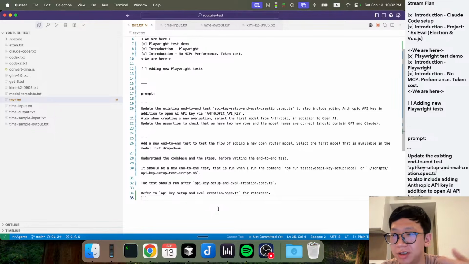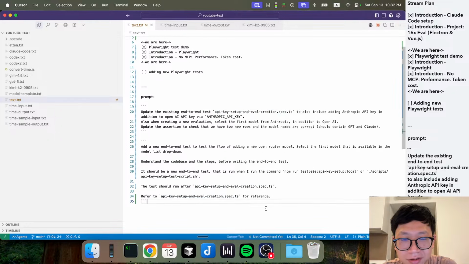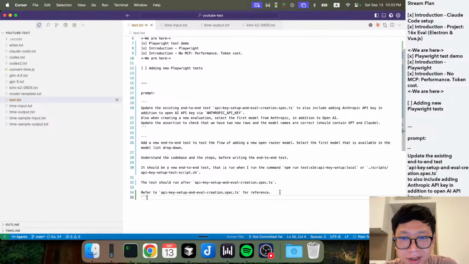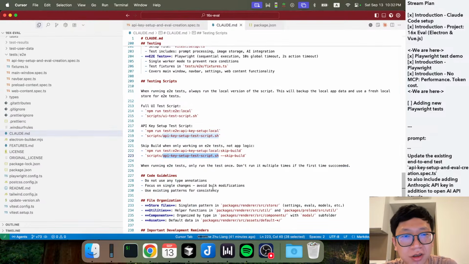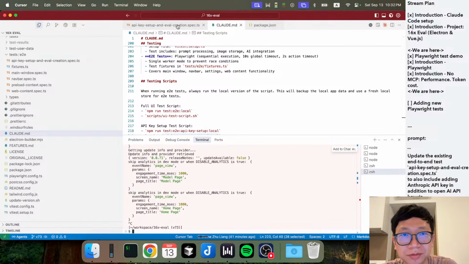Yeah, I want to define the order of how the test is run so that we can set up some stuff first and then run the other tests. So that's the concept. I think this is good enough for a prompt. So let's try it out.